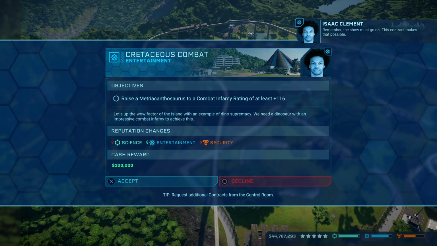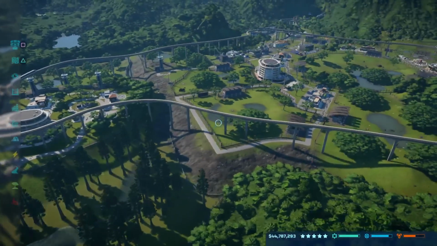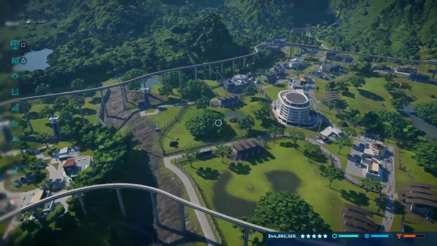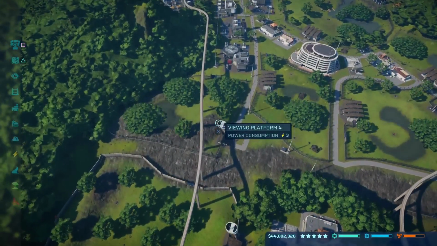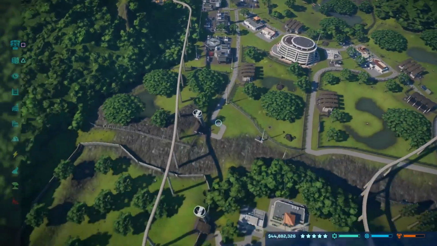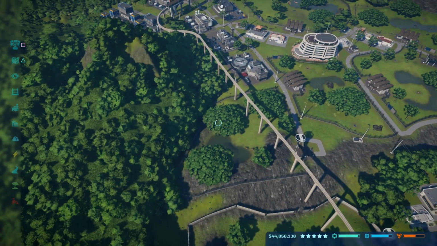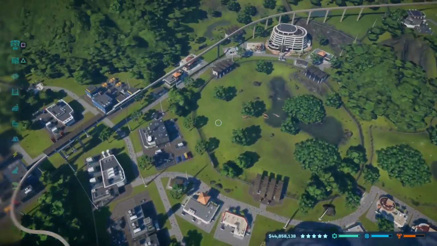Remember, the show must go on. So, with that, I'm going to end the episode here. We have the island fully stocked up with dinosaurs. I might put Stegosaurus in here. And I'll do that off screen, because I've got to breed 5 and it's going to take a while.